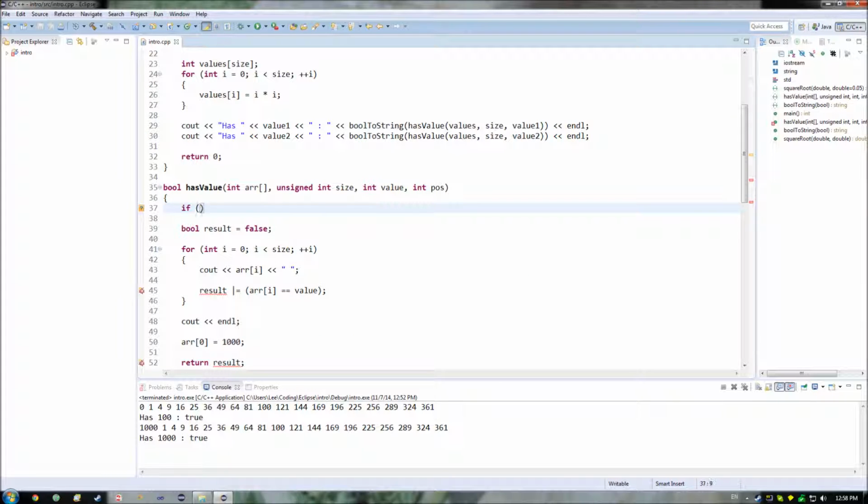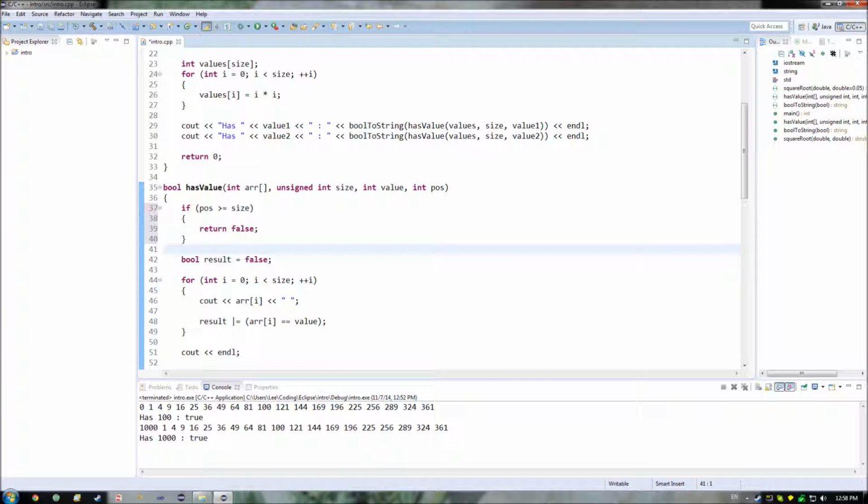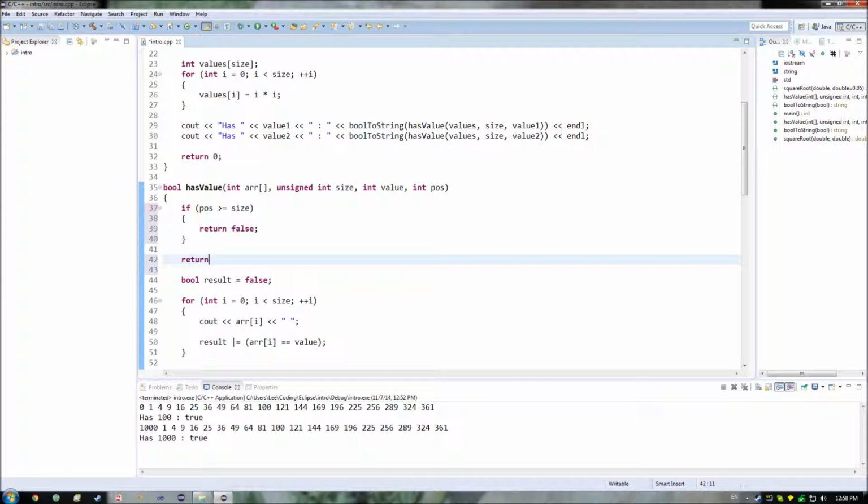Then what we do is, if our position is greater than our size, or equal to actually, then we just want to return false. But if it's not greater than or equal to our size, what we're going to want to return is this expression here, checking if our current element is equal to the value, or what we then want to do is say, is the next element equal to the value?